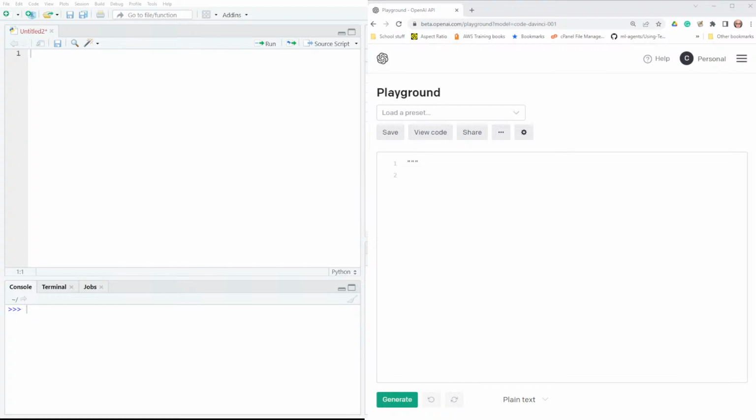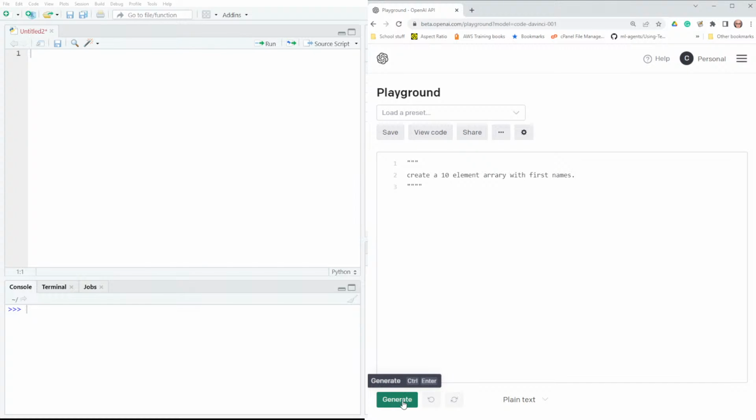We're going to create a 10 element array with first names. So this is now telling CODEX to create a Python 10 element array and populate it with first names.